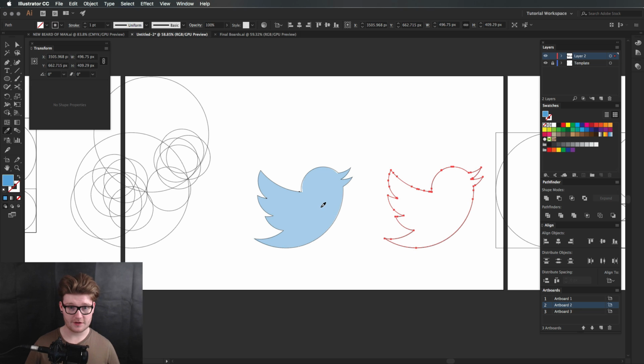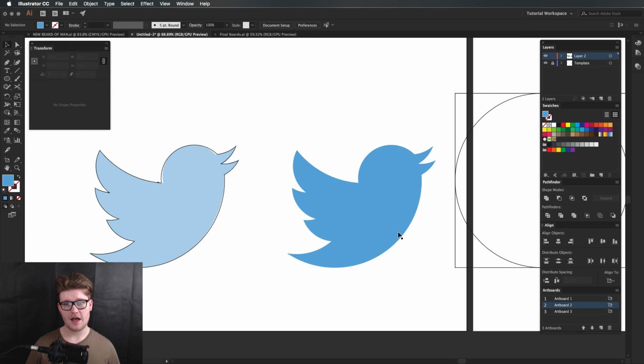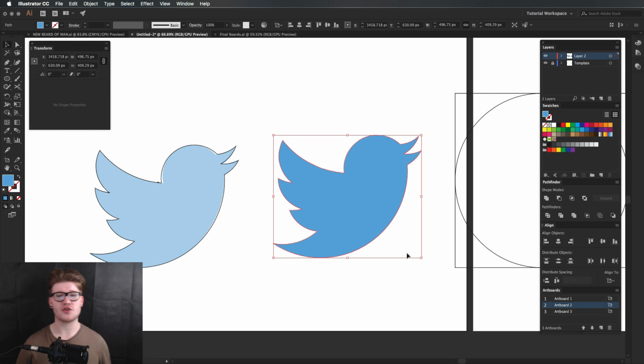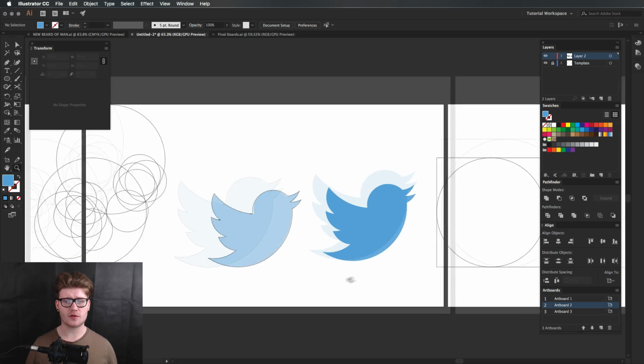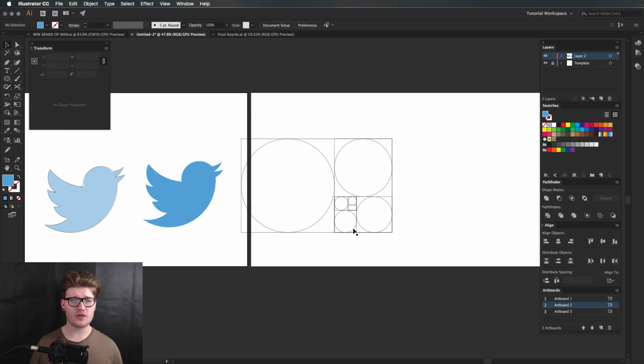And we can just go ahead and take the color of that. And literally I've got the vectored version of the Twitter bird right there, and it looks great because it's all keeping with the golden ratio. Now, a load of logos use this as well, so make sure that with your logo designs that you're using them to keep the great proportions of your work. Don't be scaling your circles once you've scaled it once. Keep all the circles at the same proportion to which ones you're using, and that's part of the challenge of logo design, keeping those circles the same whilst doing the work.